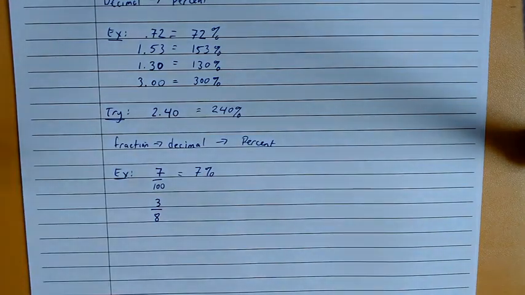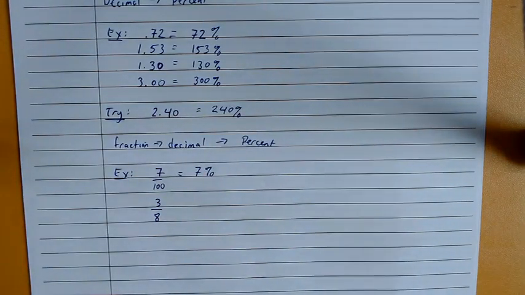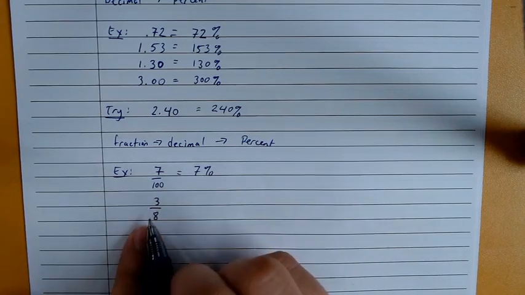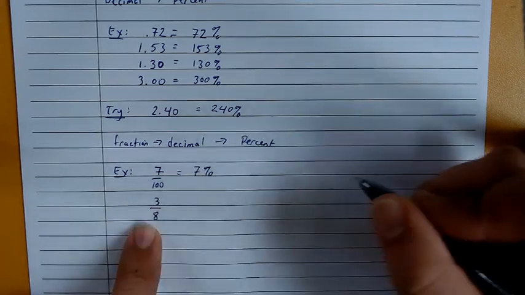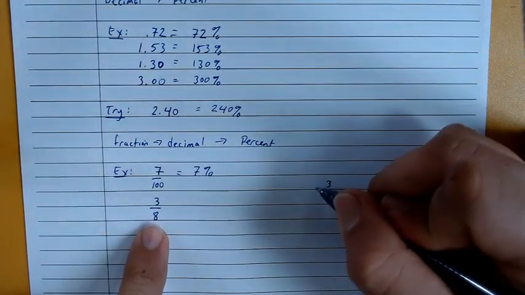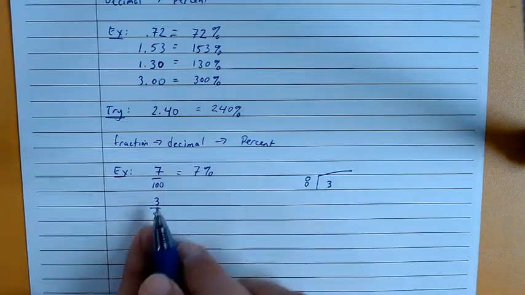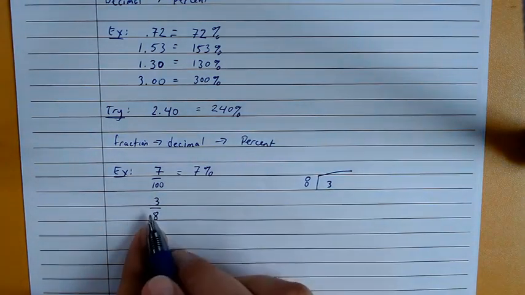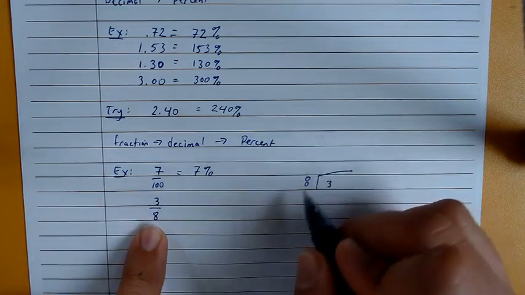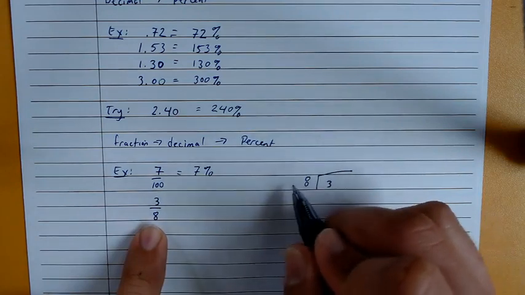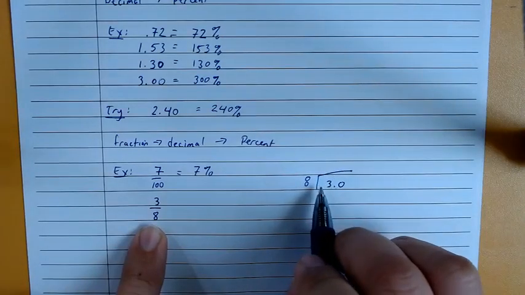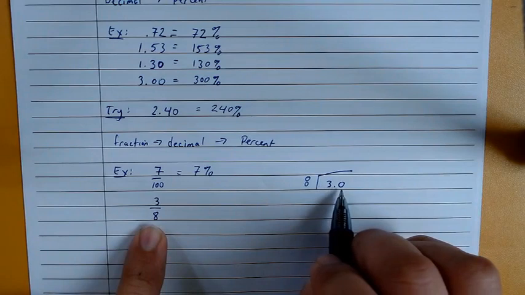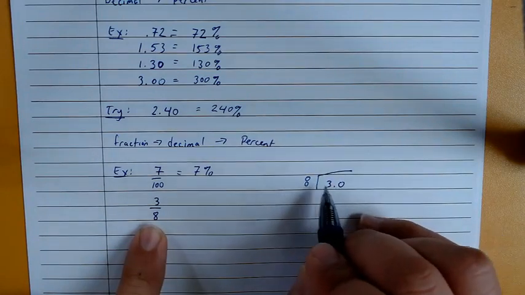Let's take 3/8 and convert that to a percent. All right, well, we're not going to jump directly to a percent. We're going to start off by writing it as a decimal. And to write a fraction as a decimal, you complete the division. So here we're going to take the number 3, and we're going to divide that by the number 8. The numerator goes inside, but the denominator goes on the outside. Now, you might note that you can't divide 3 by 8. 8's too big. Oh yeah, but we can always add some more zeros here. So instead of writing that as 3, we're going to write it as 3.0. And now we're going to say, okay, 8 doesn't go into 3. It does go into 30, though.